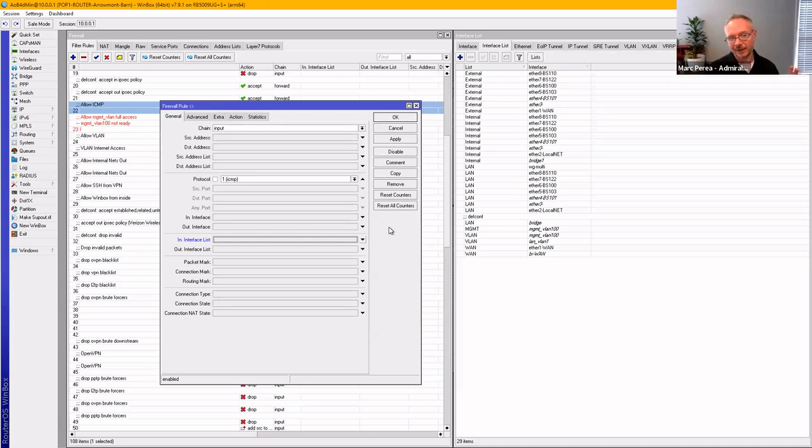But maybe on my internal network or my customer network, I'm going to allow them to do whatever kind of ICMP they want. They can get redirects, they can get additional information using ICMP protocol. And you could even have 3 different rules here: one for WAN, one for customers that are not trusted, and one for infrastructure. And that would be a reasonable way to use the interface list, in my mind.